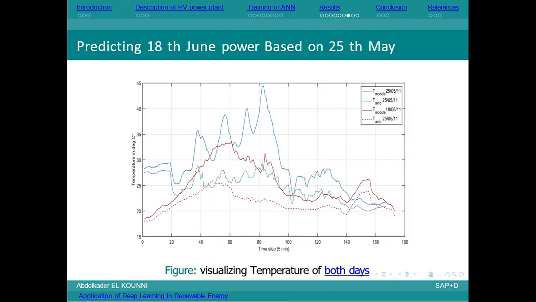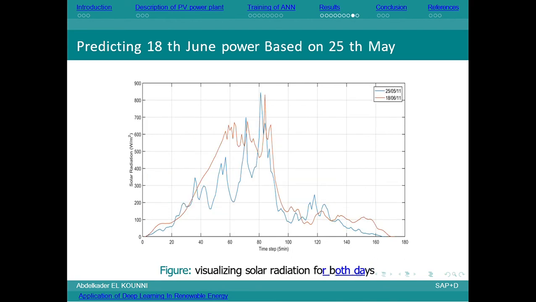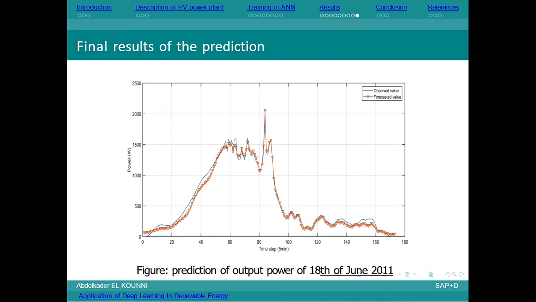We decided to train it with one day and predict the other day. We compared the 25th of May and the 8th of June. The profile of temperature of both modules, the ambient temperature, and the solar radiations were completely different. Yet our model was capable of predicting the output of another day that wasn't introduced in the training, validation, or test.